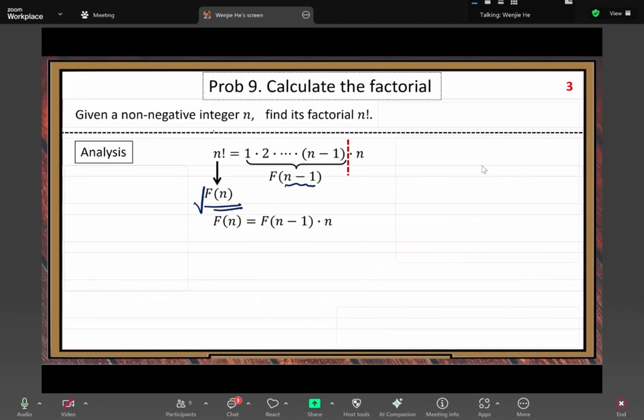This is the problem size reduction. This special reduction is a one size reduction, which is a commonly used method. Then to bridge the gap part, we apply that n number back. One more multiplication on the known solution, because you assume f of n minus 1 is already known. So you multiply one more number on the known solution, and you get a solution of the original problem.